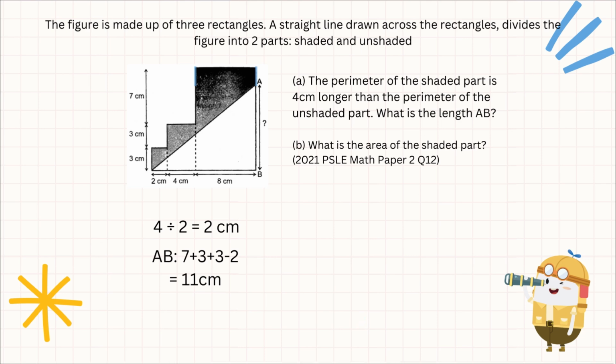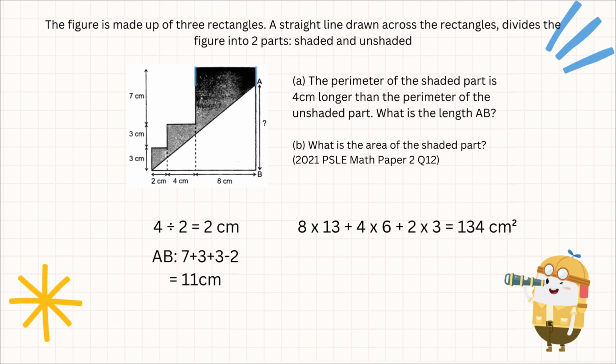How is this going to help us in calculating the area of the shaded portion? For the area, if we notice, it looks like 3 rectangles, then you are subtracting away a triangle. So from there, let us count first. 3 rectangles altogether. The first rectangle, the biggest one, has a base of 8 centimeters, but the height, remember, is 7 plus 3 plus 3, giving us 13. The second one, 4, but the height is 3 plus 3, giving us 6. And the last one, 2 by 3.